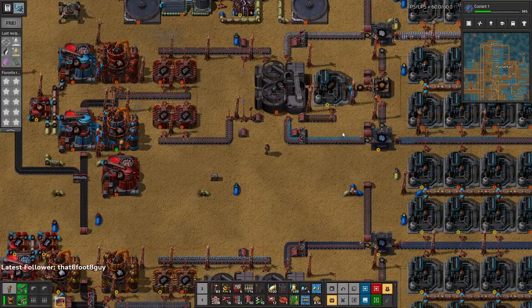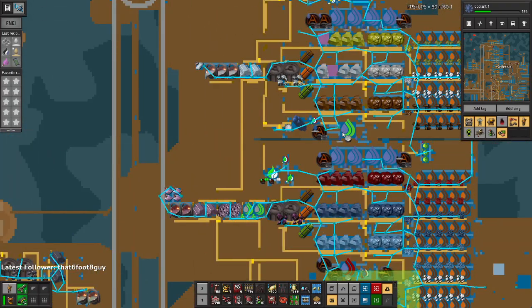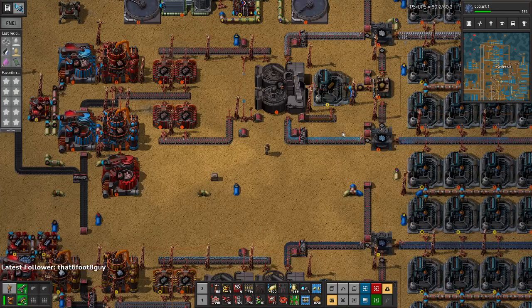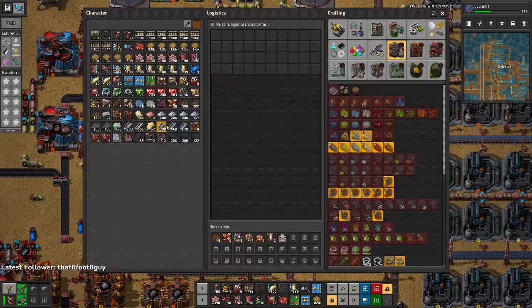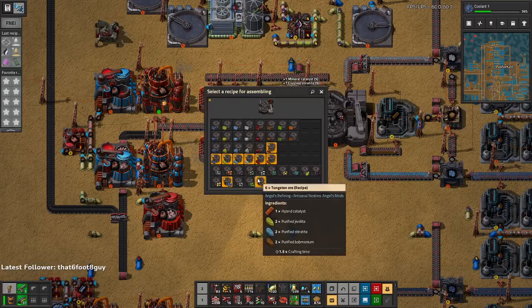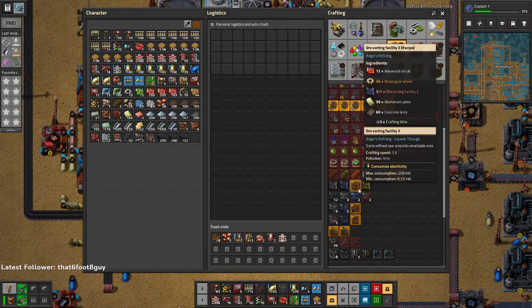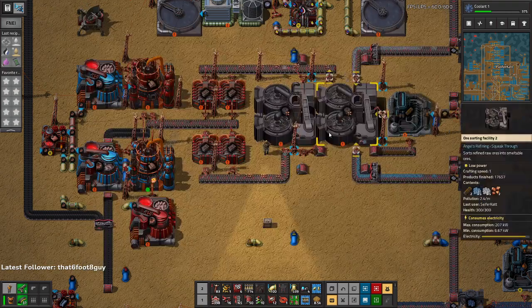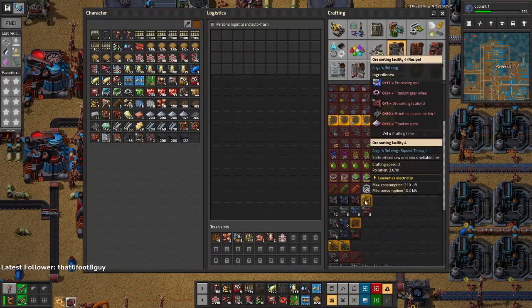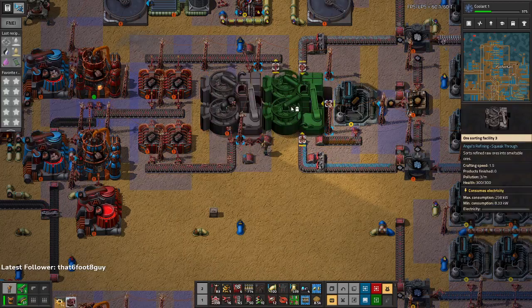I mean, uranium's a heck of a project as well. But uranium's one of the long ones. It needs purified ores. Oh, sorry, not purified ores, the one before that. I forget what it's called now. But either way, the point is I need more, better stuff.